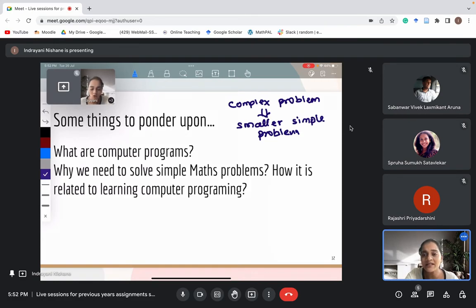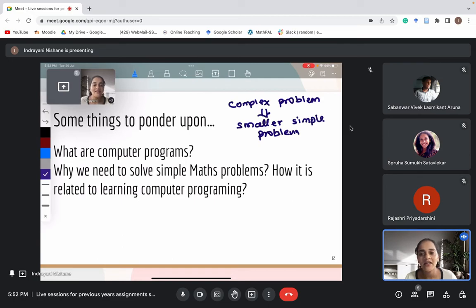We have done all these concepts in school till our 12th standard. We have used probability, mensuration, ratios, and we know how to calculate LCM and HCF. All these concepts are not related to computers, but they will allow us to think like a computer, to break down and process the given information, to find out what is to be found, to zero in on what formula to be used, and to decide how to solve it. All these things are easier with maths. That's why we started with a simple maths problem.